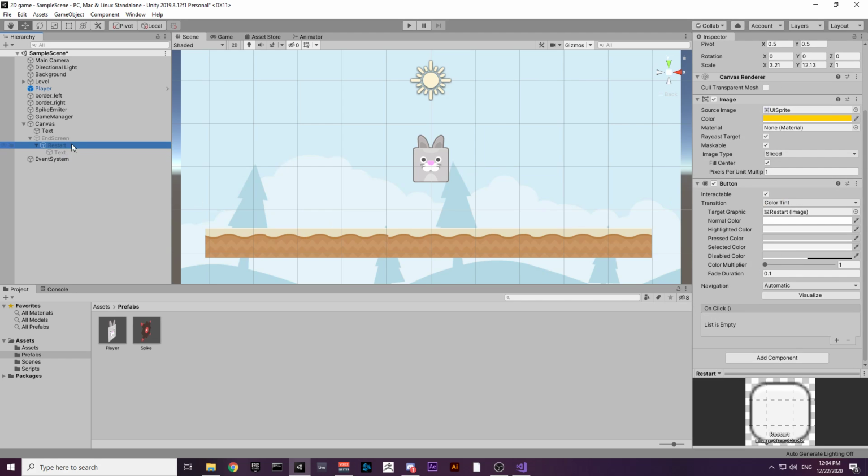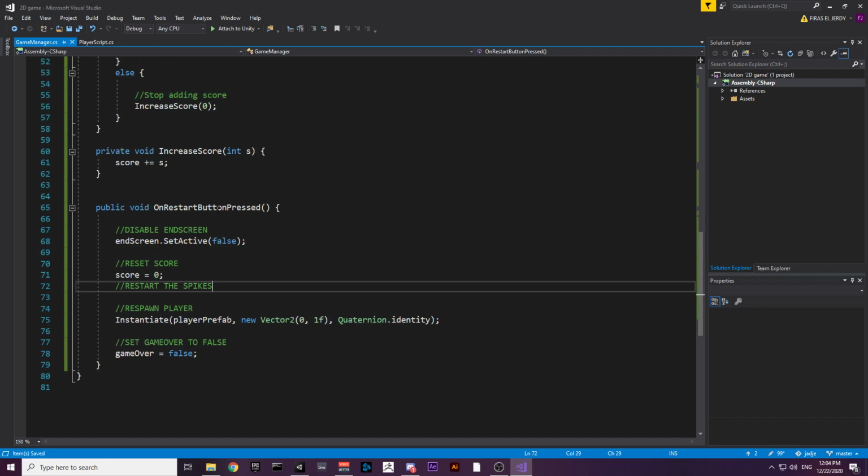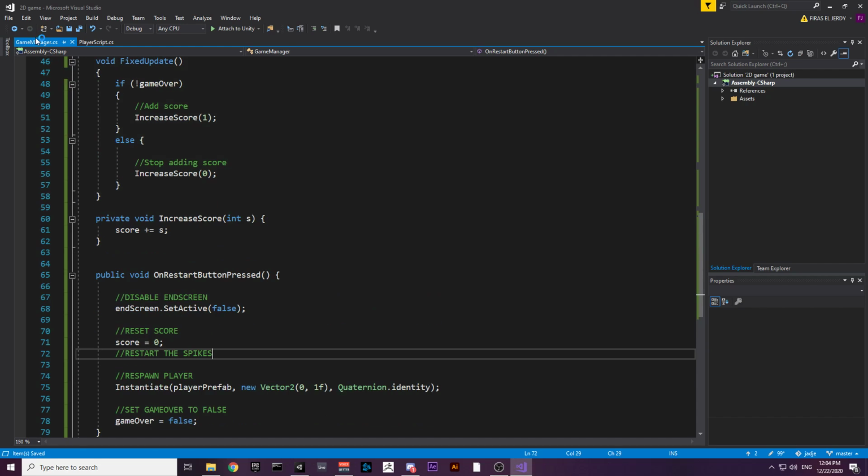And you have the button's on click. So this handles the events. When it is pressed, what do I want to do? This is where I decide. So I just press on the plus on it, and on runtime, the object is going to be. So where is my restart function in? On restart. On restart button press, it's inside of game manager.